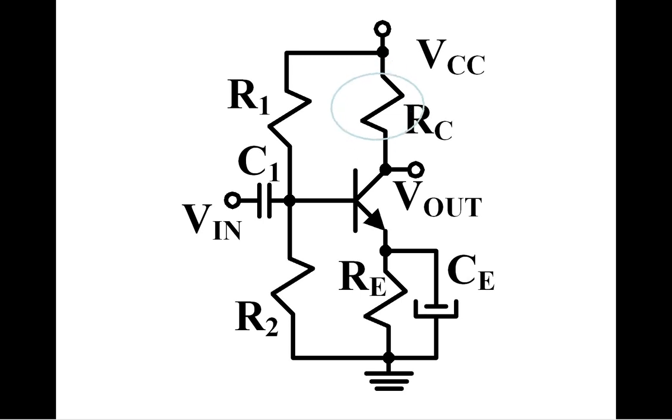The purpose of resistor RC is to connect collector to power supply VCC. Base has to be on electrical potential lower than the collector and higher than the emitter. Voltage divider R1 and R2 divide VCC to achieve that. Emitter has to be on the lowest potential. So why is it not just grounded? Why are RE and CE there?